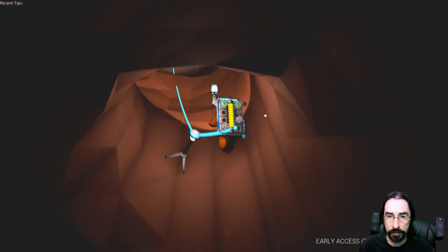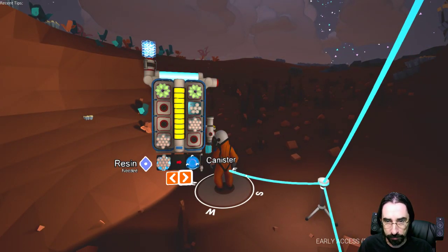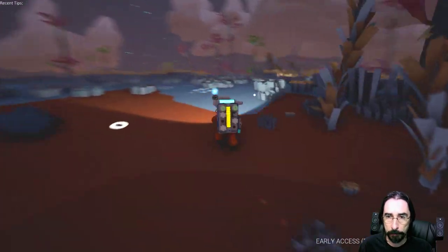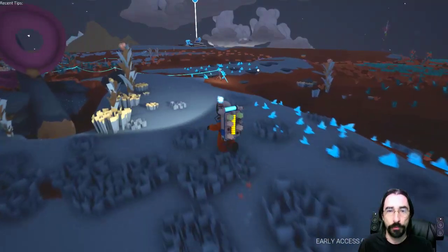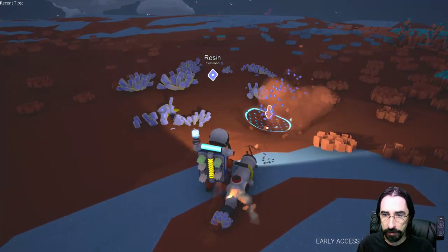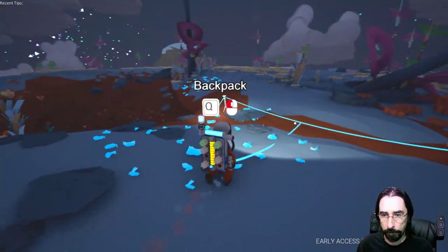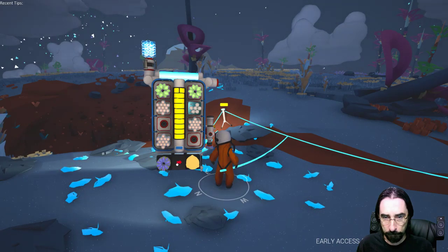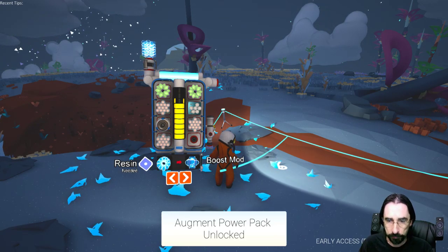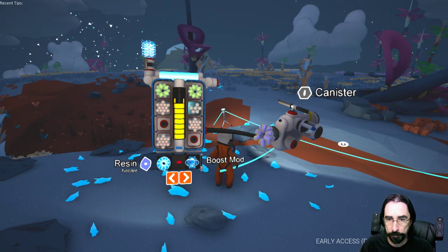So, I need to make a canister. That's what I need to do. How do I make a canister? I need some resin. This is part of the whole terrain as a resource thing. When you use your excavator, you fill up the canister. And when you go to put dirt down, you know, when you go to fill stuff up, there we go. There's my canister.